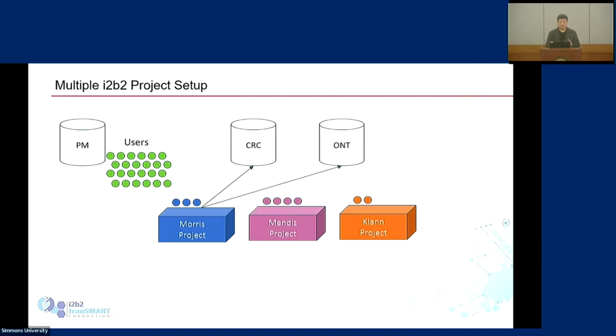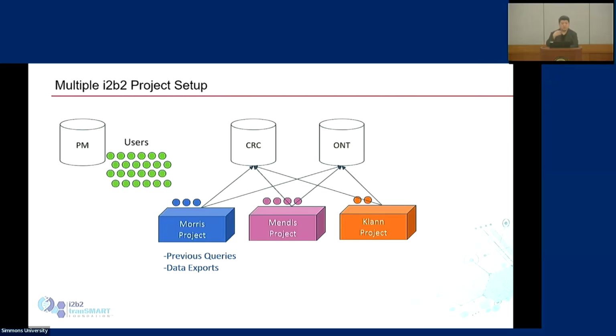But the common thing is that all of these projects point to the same database. The data never changes, the ontology doesn't change. This is the same exact thing. Basically, the configuration for all these projects is the same, pointing to the same data sources. The only thing different is that each one of these projects can now maintain their own set of previous queries.